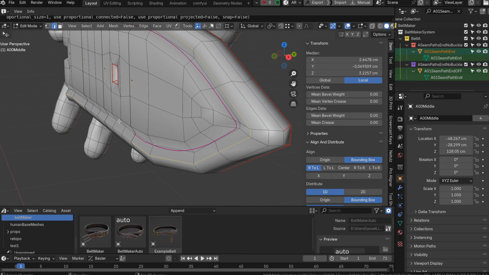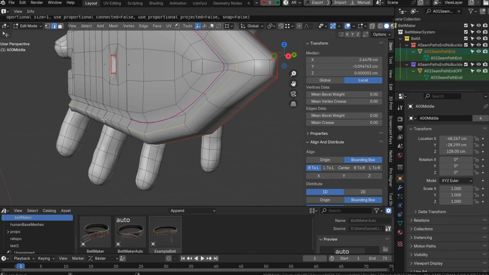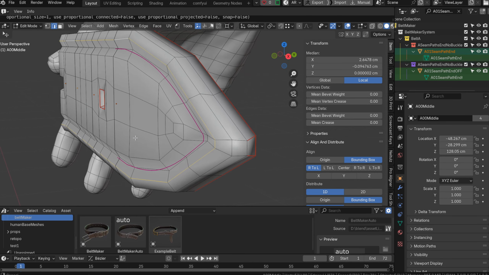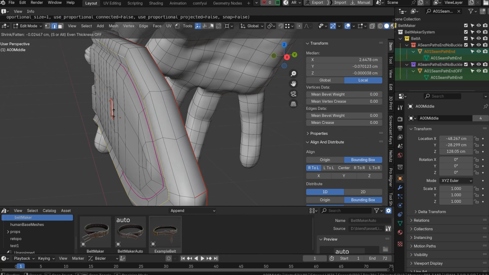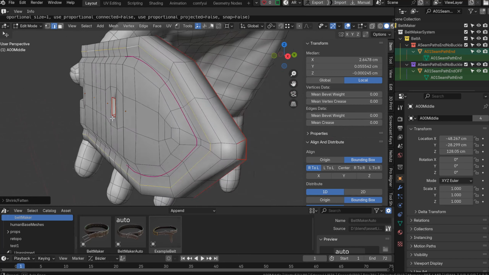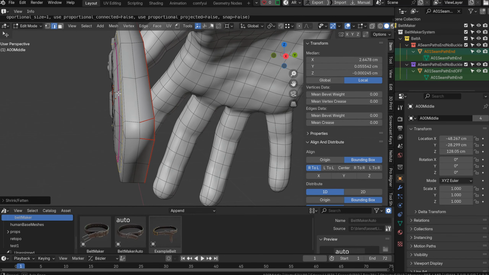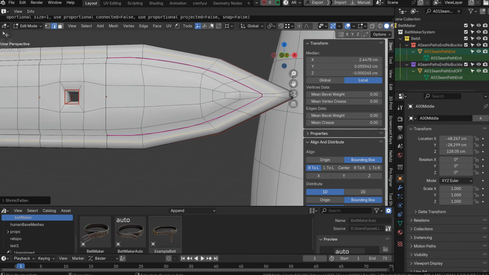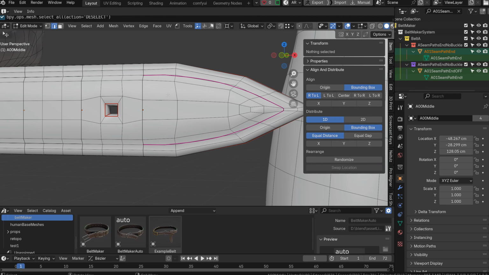I think this part is sticking out a bit too much. I'll select this and use Alt-S to adjust it slightly. That creates the contour. This is the part I mean. This area is protruding, so I'll select this edge.